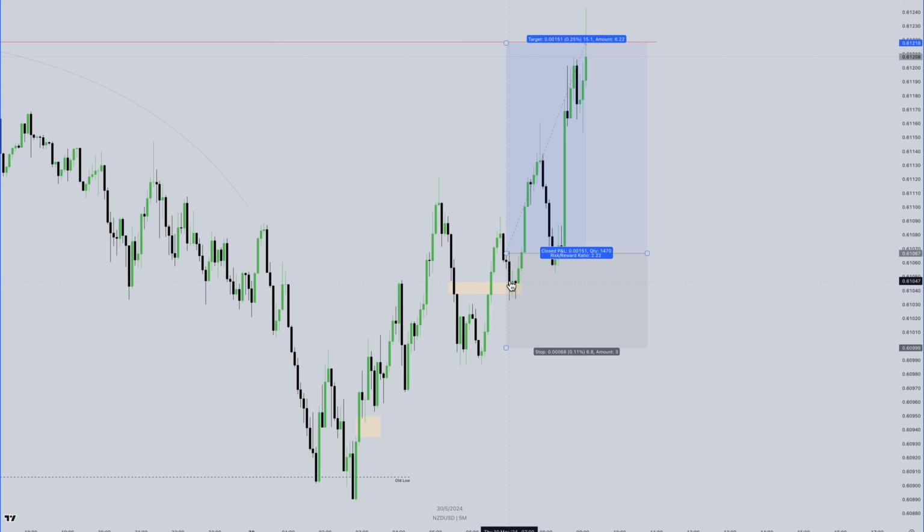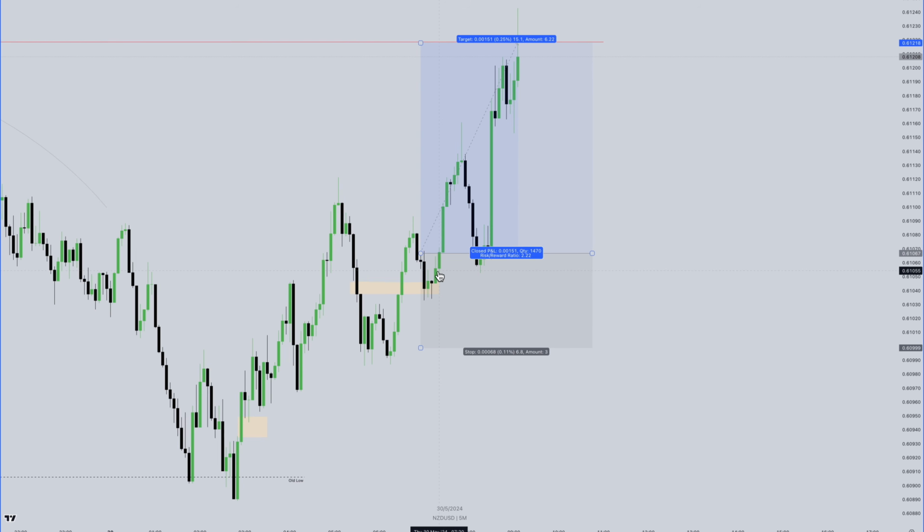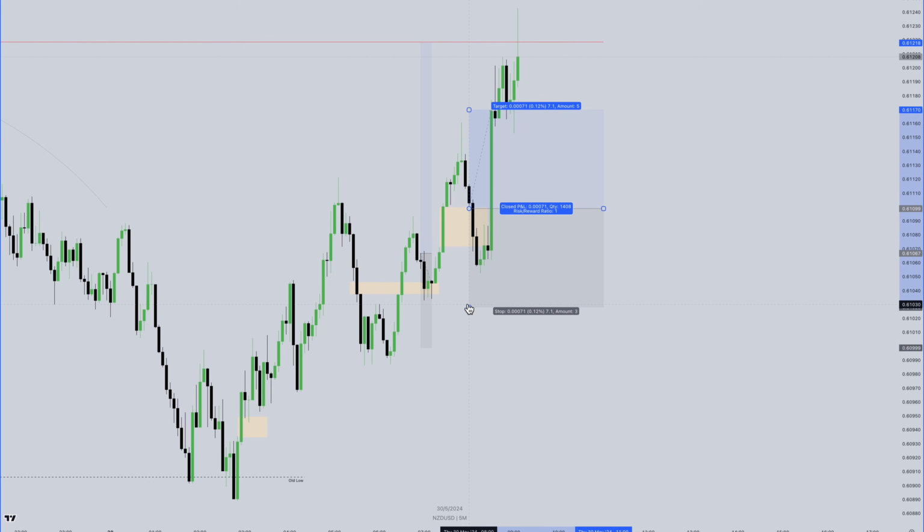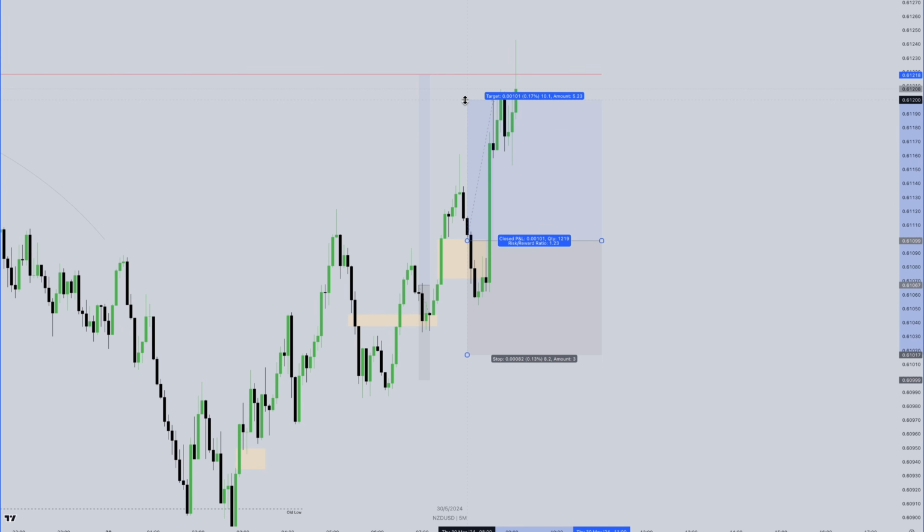Then if you overslept, you can have another entry, another displacement with 1, 2, 3 fair value gaps. You can take it here in the first one. Then your entry will look like this, stops below this low, because this one is an intermediate low right now. You do it a little lower if you want to be safe. And then you have around a 1, 2, 4, 5. And below this low, you have a 1, 2, 1, 8. So still all good trades.